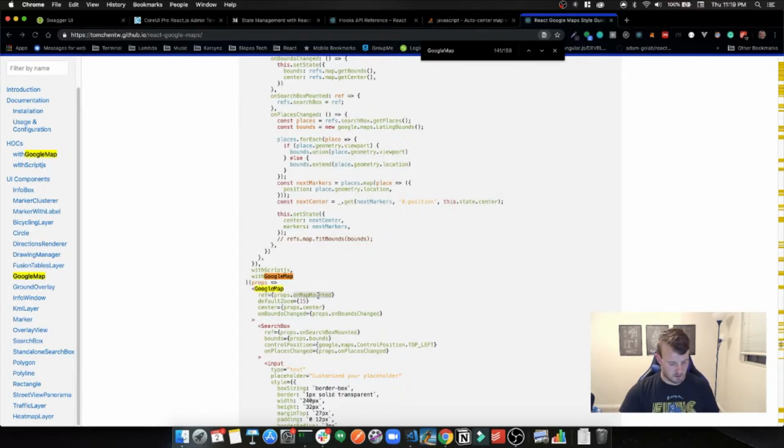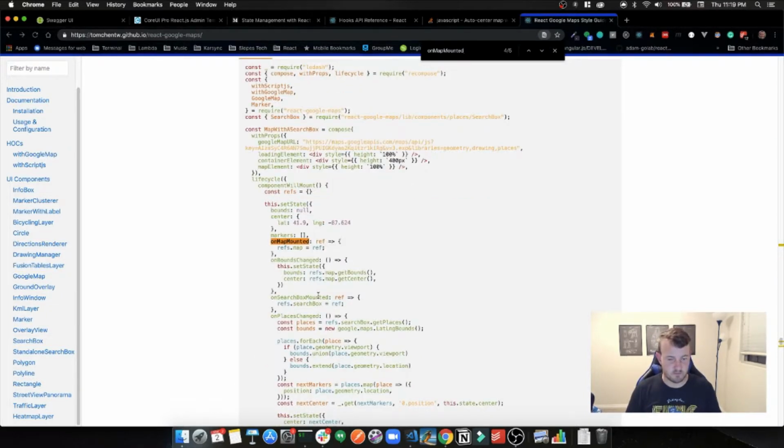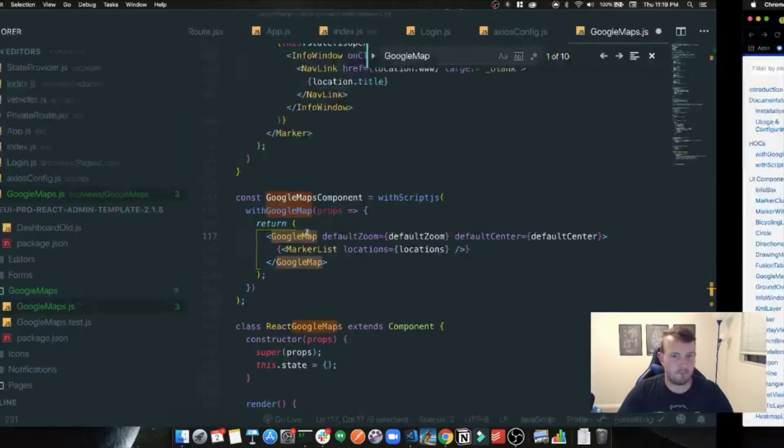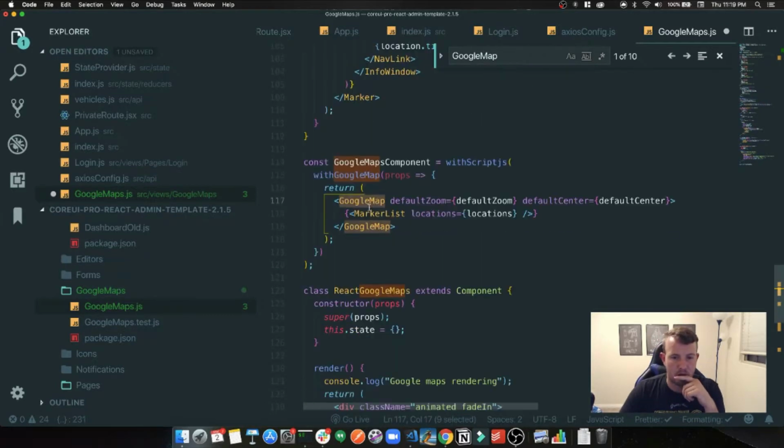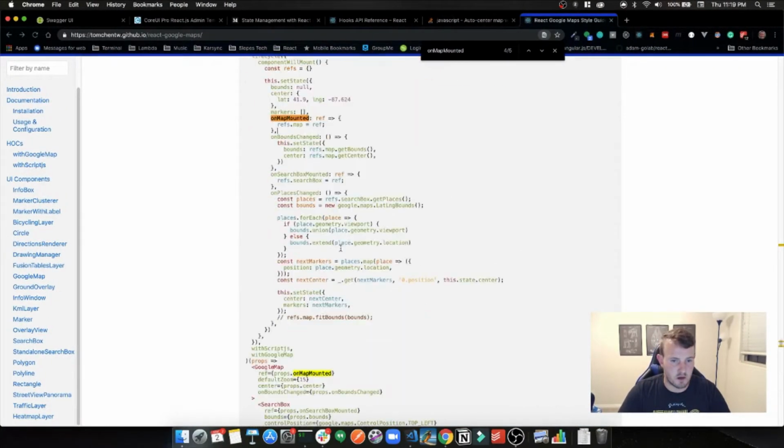On map mounted, refs.map equals ref. Okay, so this is going to go inside our Google Map component, right?